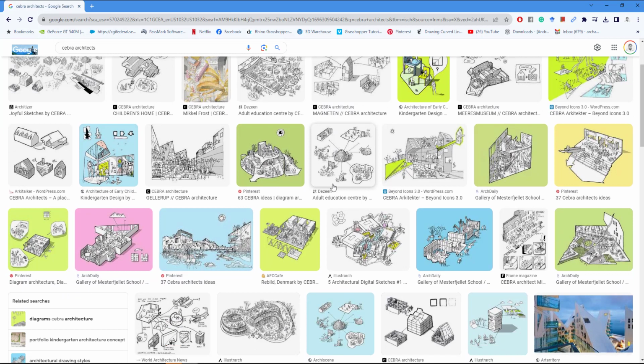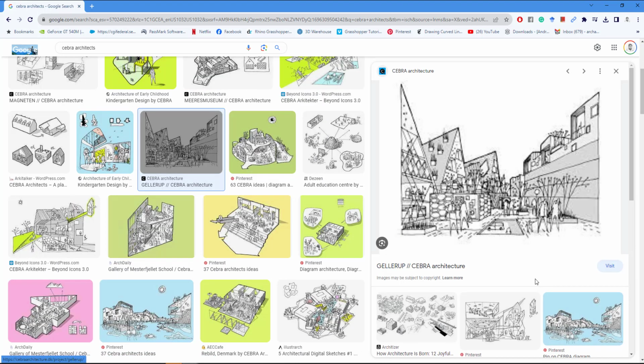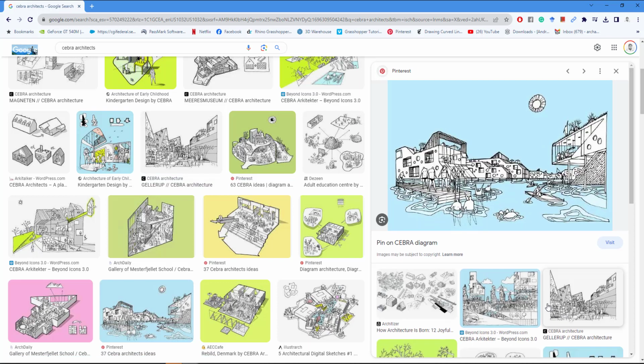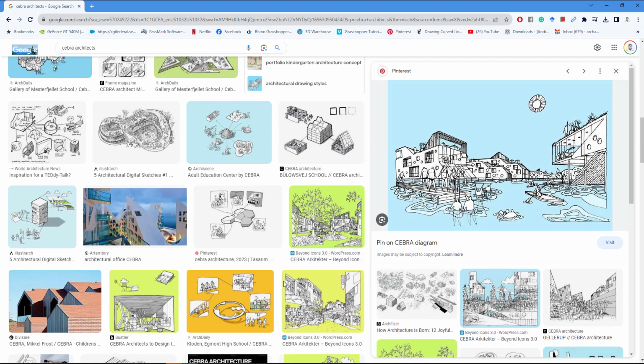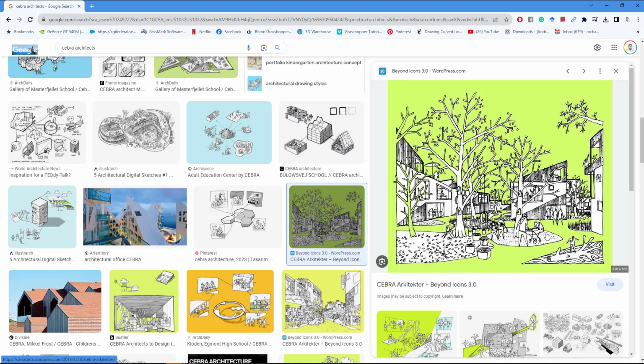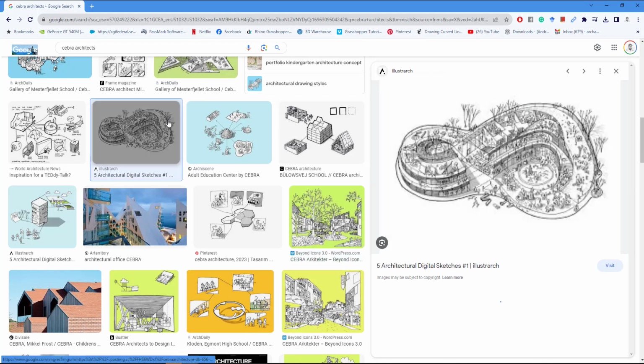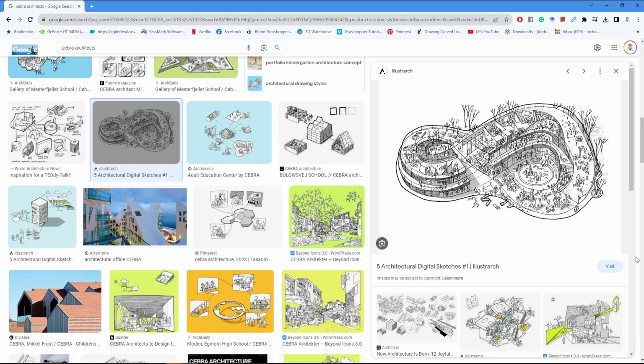It's a good thing to kind of draw inspiration from different sources. So I'm showing you some references that I really like. This is from CEBRA Architects. I think copying is an act of love, so I'll create some diagrams that are kind of representative of their style, not my own, and use some children or some other elements for the renders.